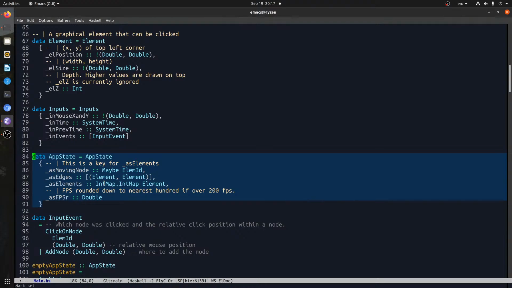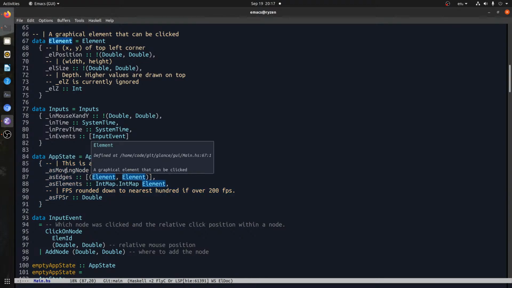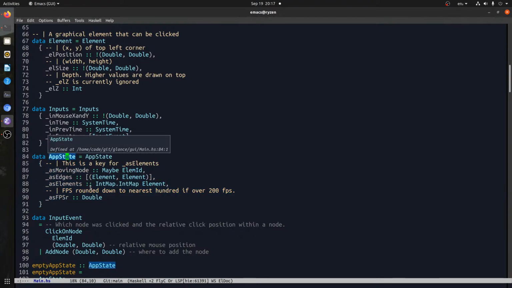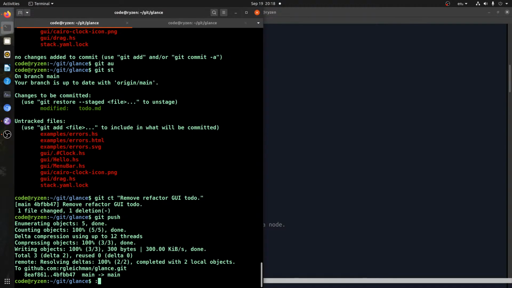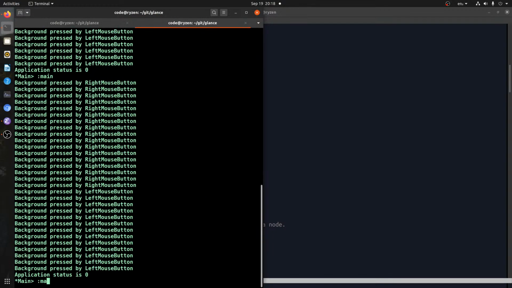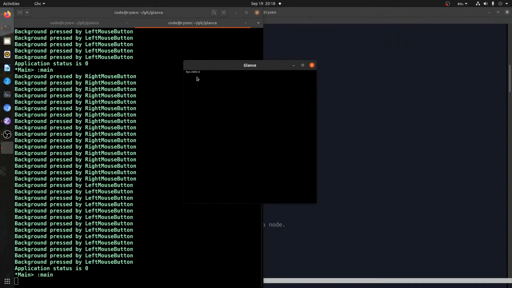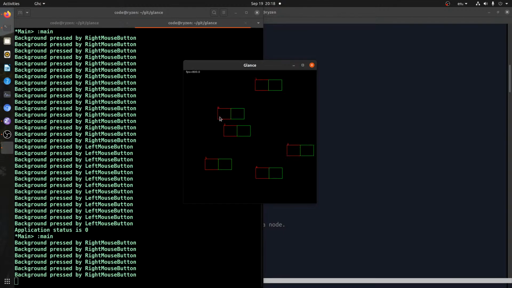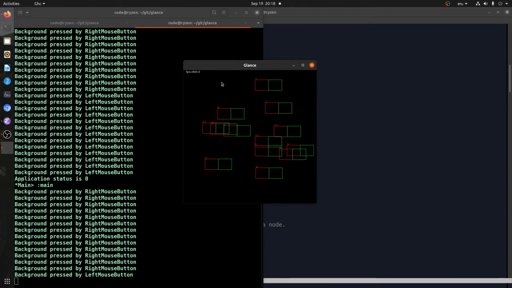You just take an app state from the past and say that's the current app state. An issue with that is that this app state is being updated about 800 times a second. Notice the FPS is 800. That's how many times the app state's being updated.